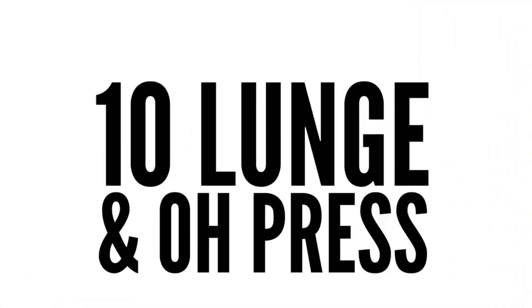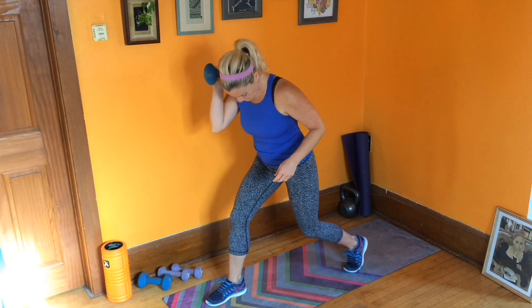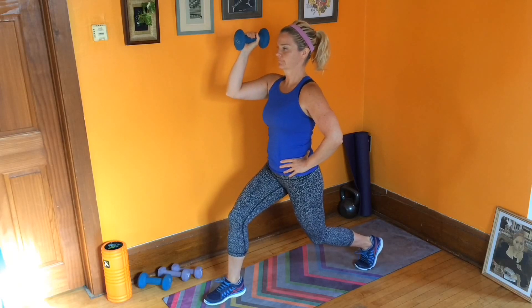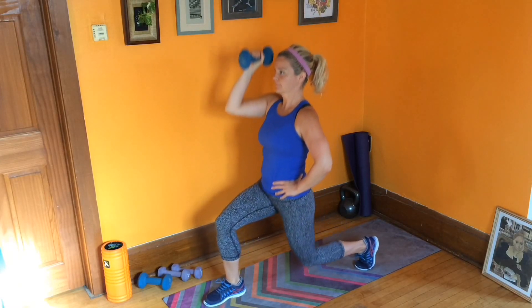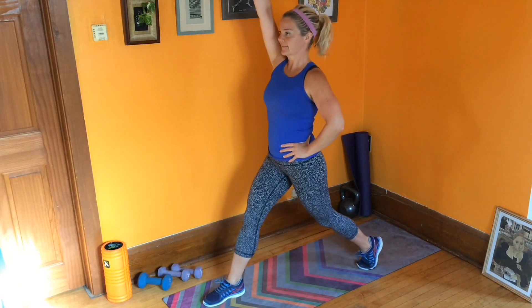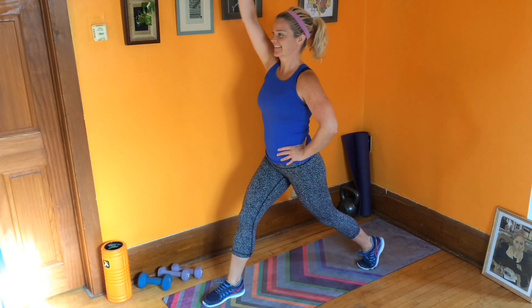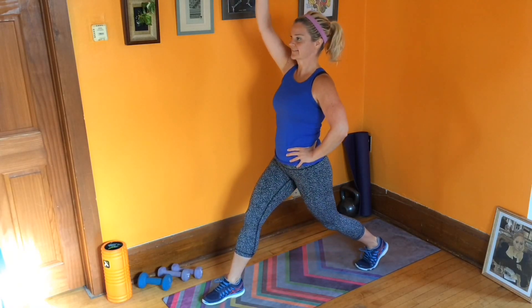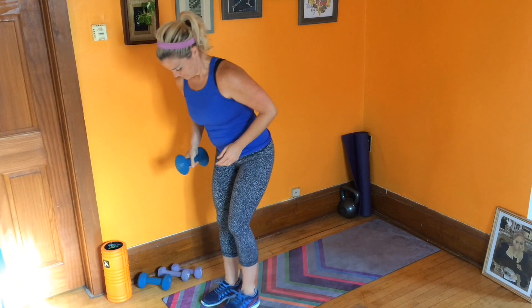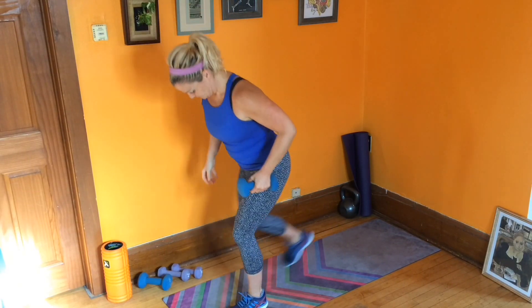Come up on your feet and grab a single dumbbell. We're going to do a lunge with an overhead press. The dumbbell is in your right hand and your right leg is forward, left leg back. Keep that right elbow high, sink down into your lunge and then press the dumbbell overhead. We're going to do ten of these on each leg. Your feet stay in the same place. Think about bending your back leg first, keeping shoulders over hips, a nice long neck. Make sure that elbow doesn't drop lower than your shoulders.